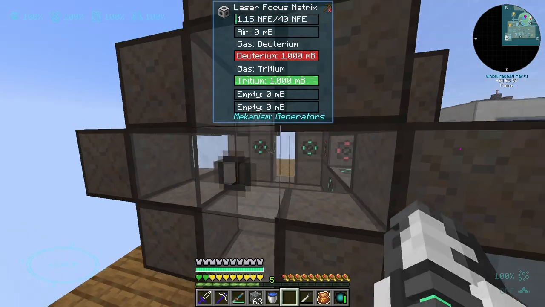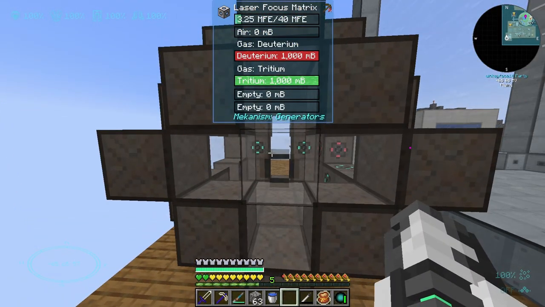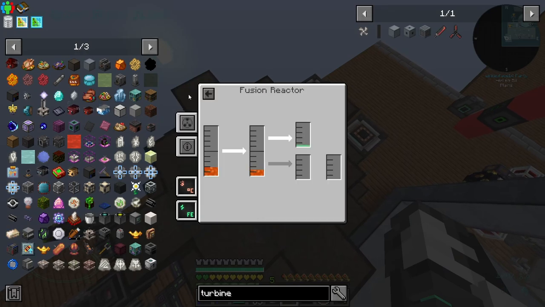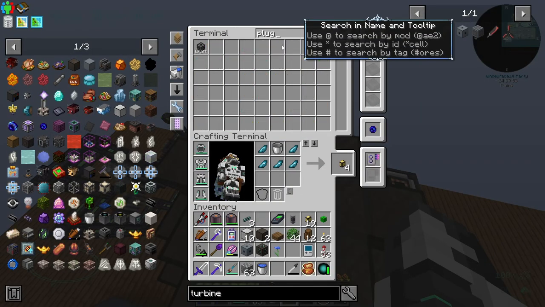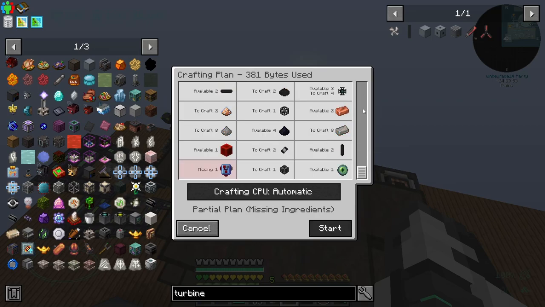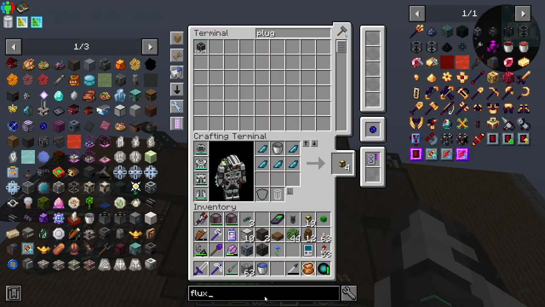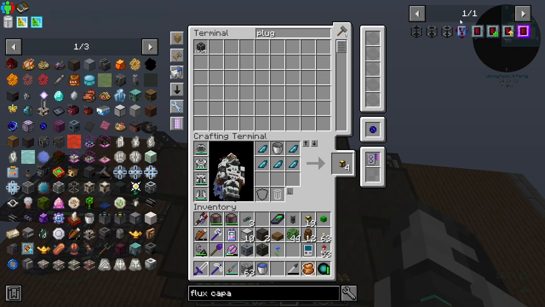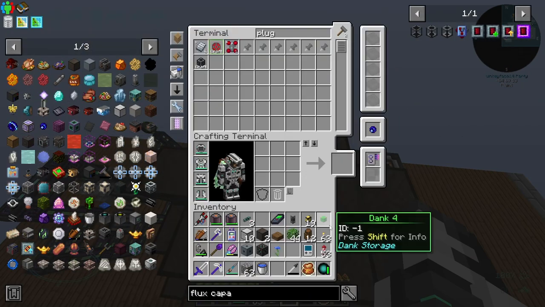It's running! Oh, we need a point. Oh, we need a plug. Oh, is it running? It is running. Okay, we need a plug ASAP right now. Oh boy. What? Okay. Flux capacitor. Okay, let's get this going.